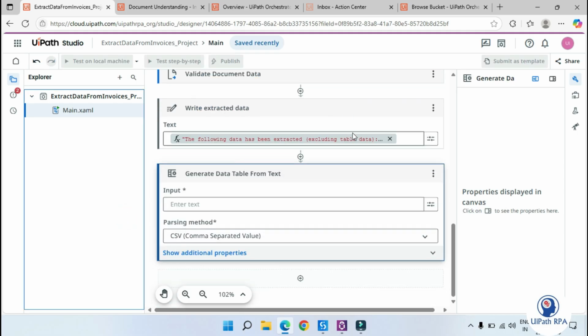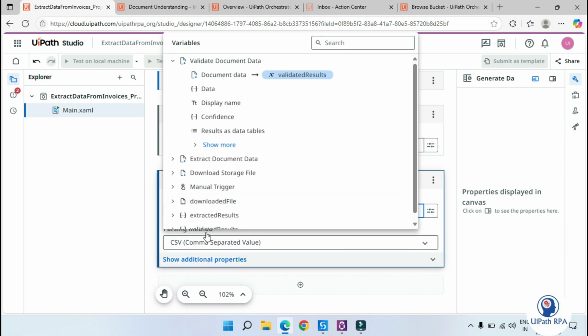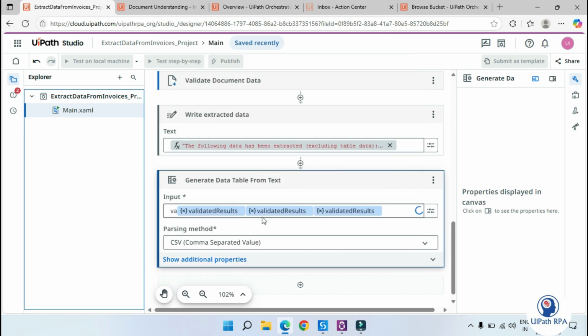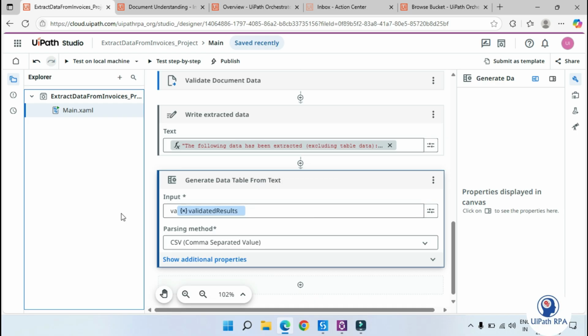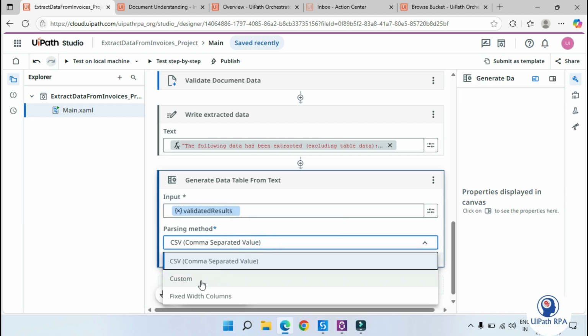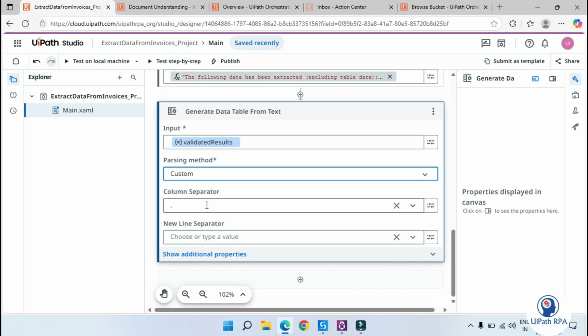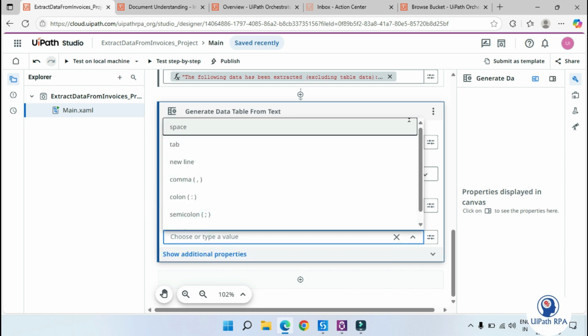And then you can try using that validated results. Sorry, I typed it 3 times, I believe. Okay, and then you can say it like parsing method separated by any value or custom value. So there in the output you can see what is the column separator we have. This way you can do it.